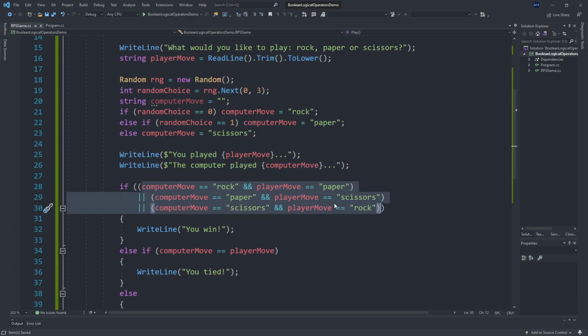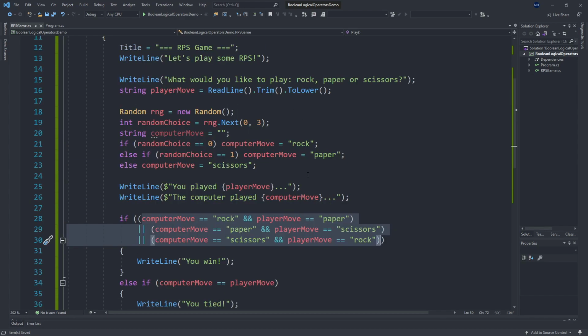So what we might want to do to improve this and take this forward is make sure that we check that what they typed in was either the choice of paper, rock, or scissors. And you can use that or logic that we just learned to be able to do that.